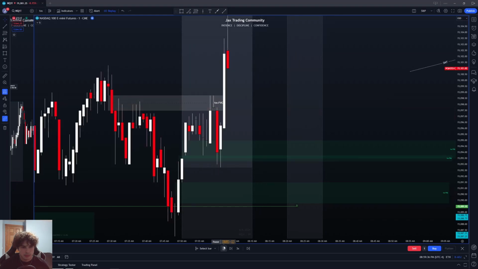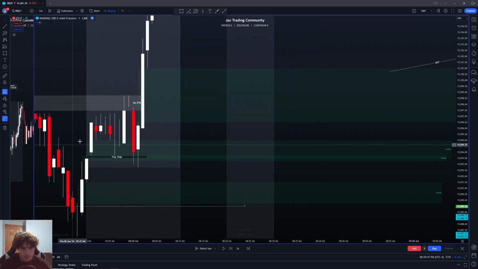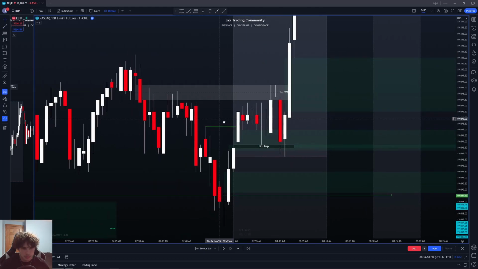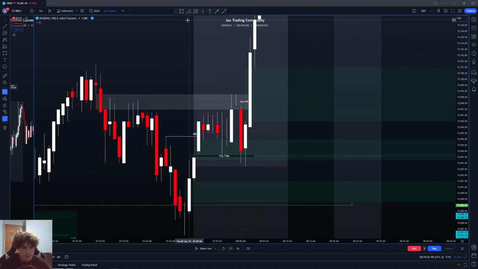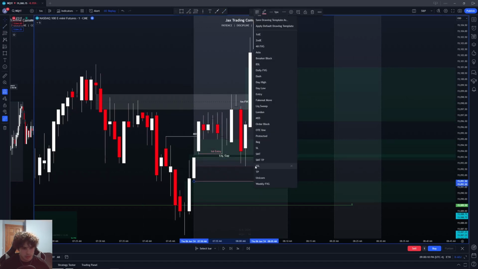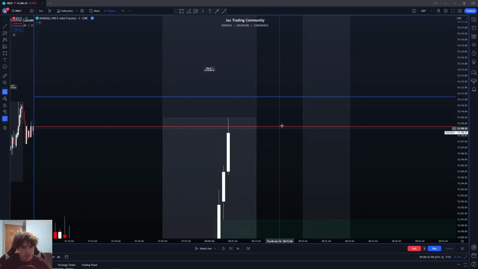So you can see right here, we kind of did, but then we tapped into this little liquidity void, or this liquidity gap, and we skyrocketed. You can also see that this is an entry because we had downtrend. Here's your recent high. Closing above this high would be market structure shift, and then into this gap right here, which is where I would look to take an entry. This could be an entry. I probably would not take this just because of this fair value gap, but you could put your stop at the bottom of this low, or bottom of this candle, and then you could see we skyrocket.